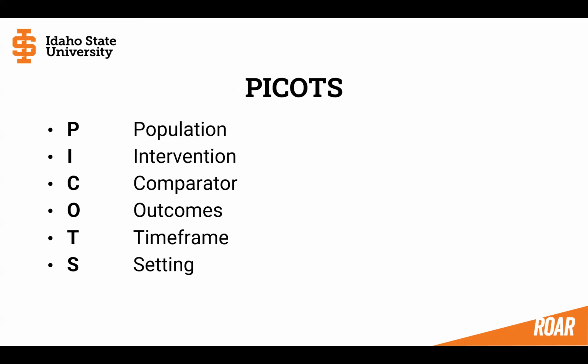I is our intervention. C is our comparator. You may not always have a comparator in every situation, so it may be standard of care. Along those lines, maybe you're not actually doing a randomized control trial or looking at an intervention itself, but what are you looking at to see what the impact of whatever it is that you're testing might be? It might not always be that you're making an intervention, but you're making an observation of some type of variable.